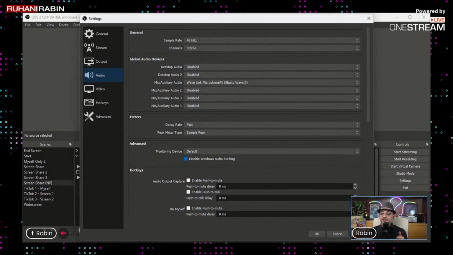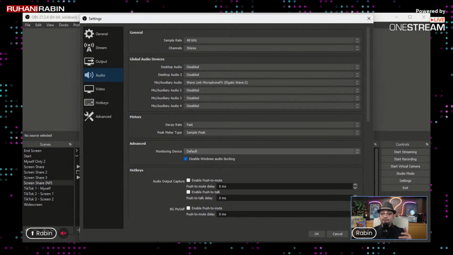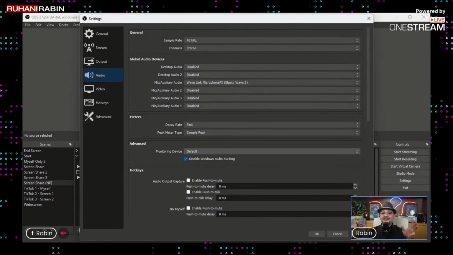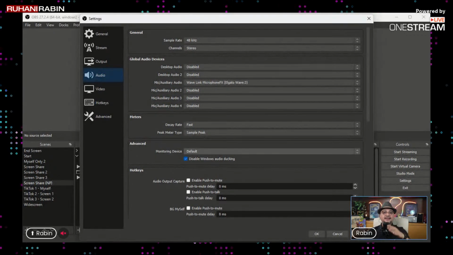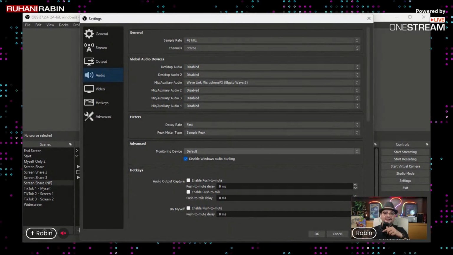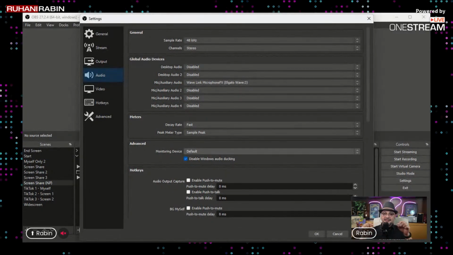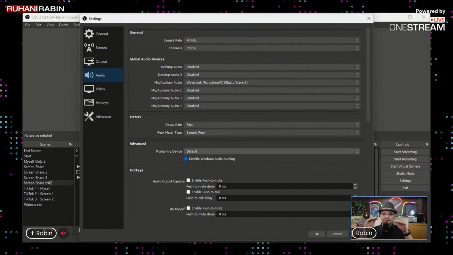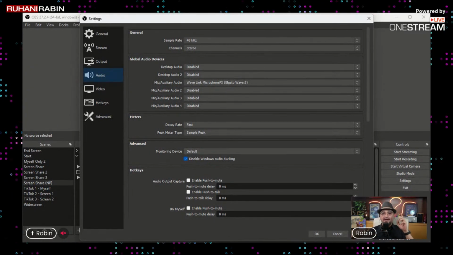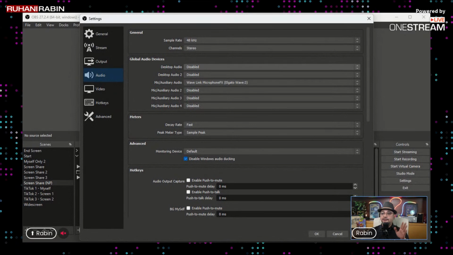Now don't forget to disable the Windows audio ducking. You know, Windows has this feature: if you start talking on the microphone, it will reduce all other sound. This can be a real problem if you didn't set this to disabled. You will find this in Settings in Windows 10 and Windows 11. Go and look for Sound, then go to Advanced, and then change this last tab, the Windows setting that automatically reduces the sound, set it to do nothing. Don't forget to do this. If you haven't done this, you just check this checkbox and it will do it for you. That's about it on the audio.